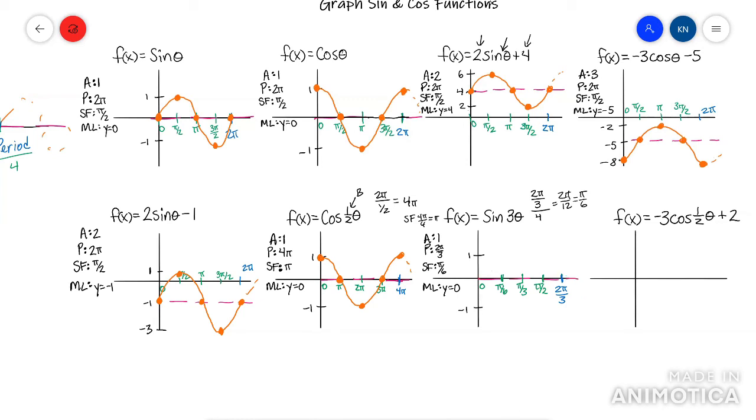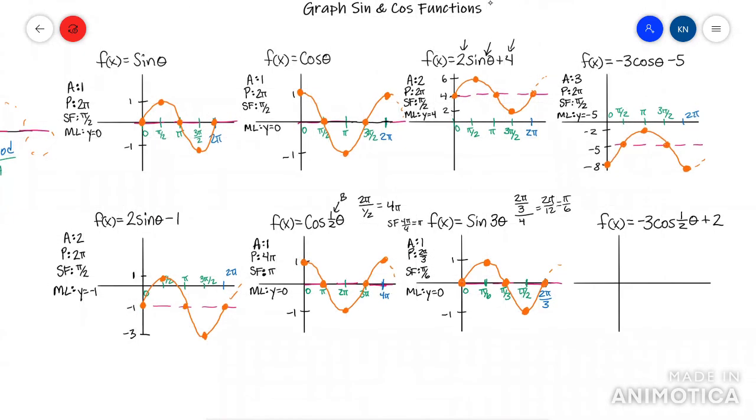And now I just graph the positive sine function. So it starts mid, goes high, goes mid, goes low, and then goes midline. So it would look like this. And then it would repeat. All right, then this last one is a more realistic question.